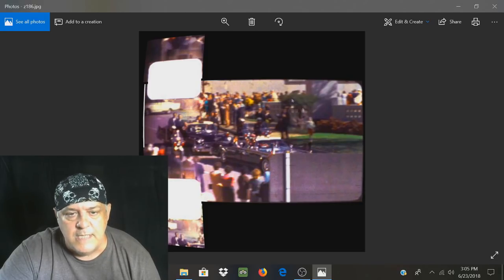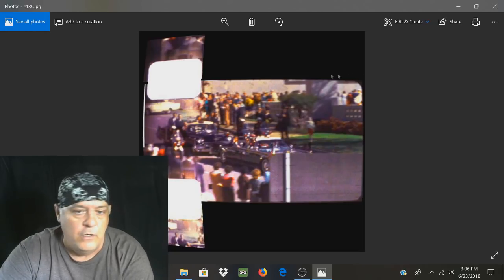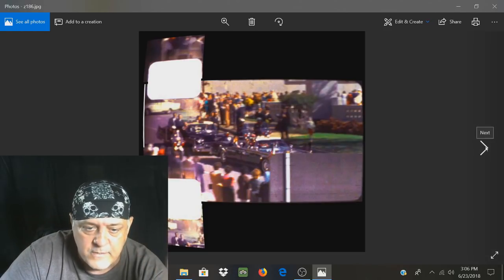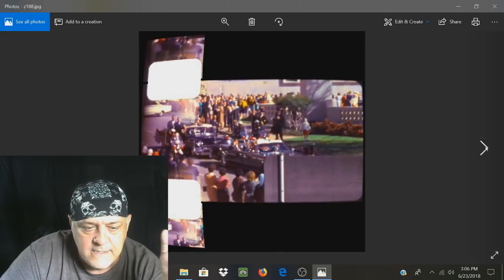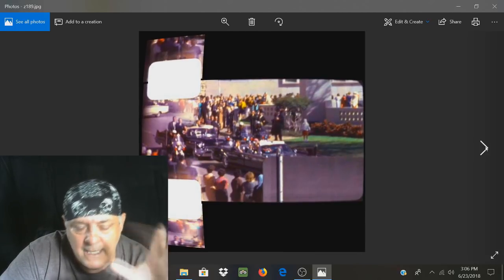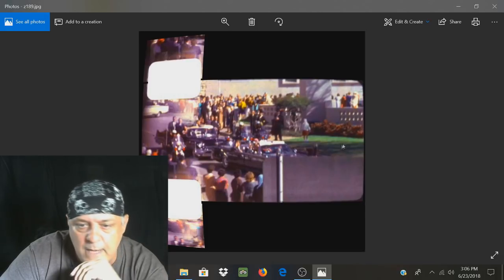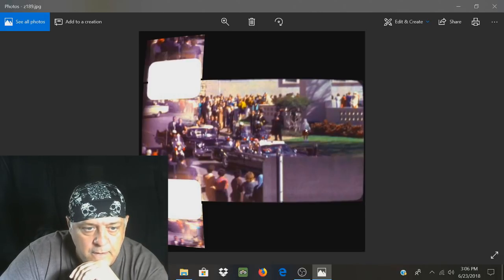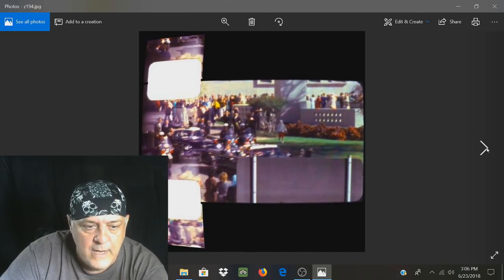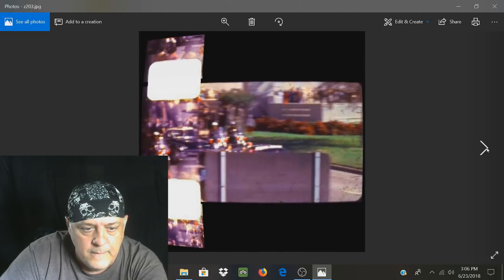She stops because she can only go so far away from her parents, because she was way on the other side over here, and she ran around, started following, and I guess her parents called for her. Because remember, this is a silent film, so we can't tell exactly what they're saying or what's going on at the time. We can't hear it. And as you see here, Mr. Kennedy, JFK, is still waving to the crowds. She's fully stopped right there, and he's still waving to the crowds, and now he's bringing his hand down right here.